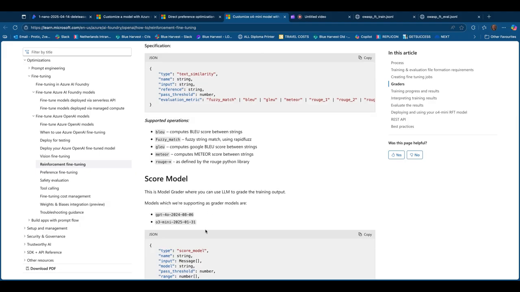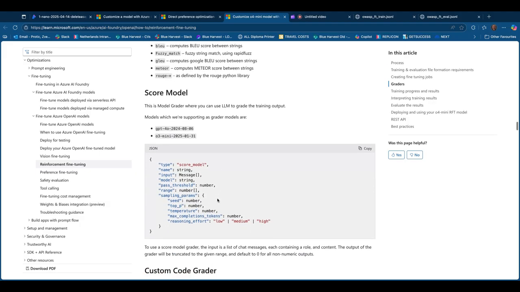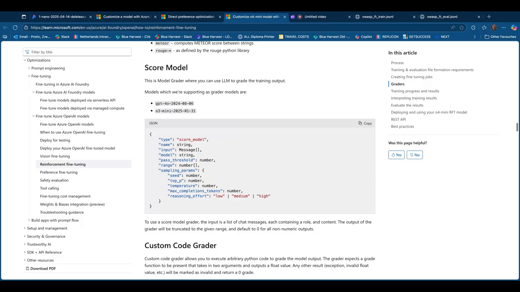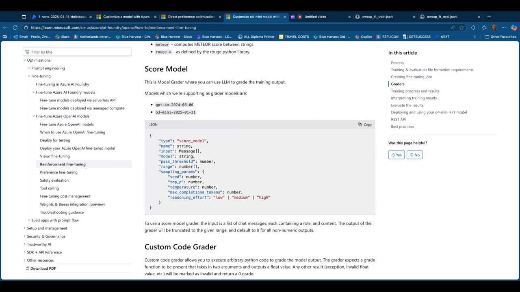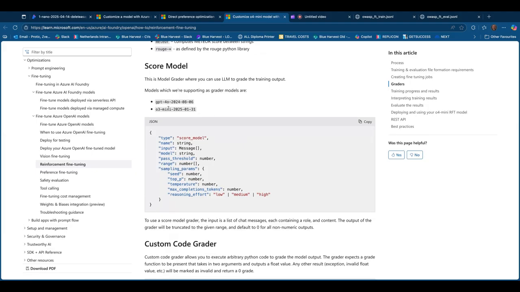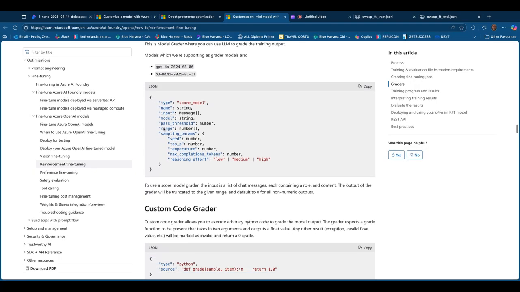Then there's a score model. The score model uses another LLM to score the results based on your perfect result and the result that was received. The score model is used to score the difference between these results.